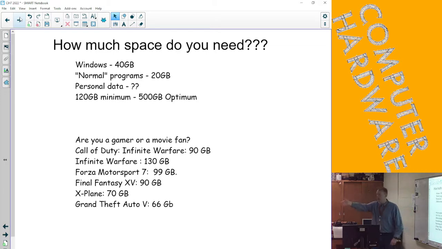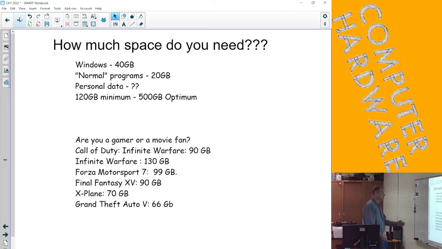If I bought a laptop and I wanted to go buy one, and this is a normal question that gets asked of me all the time from staff, how big of a hard drive do I need? And my answer is, meh. There's no way for me to know what you need because it depends on what you're going to put on it. If you're going to use it like we do to do Office stuff, then a 120 gig hard drive is perfectly fine. If you're going to install graphics software, if you're going to do video editing, if you're going to play games, this is not sufficient.